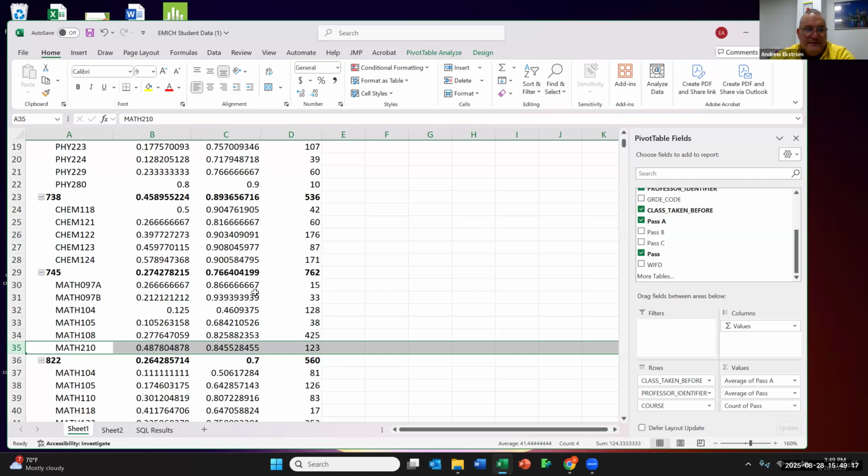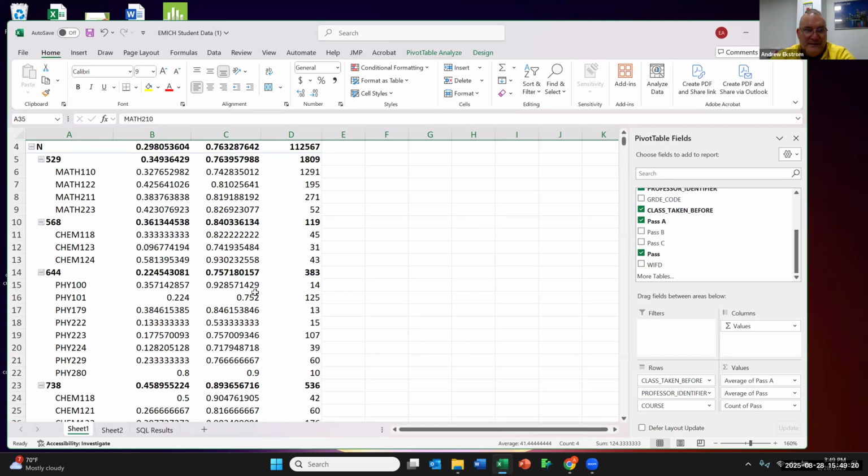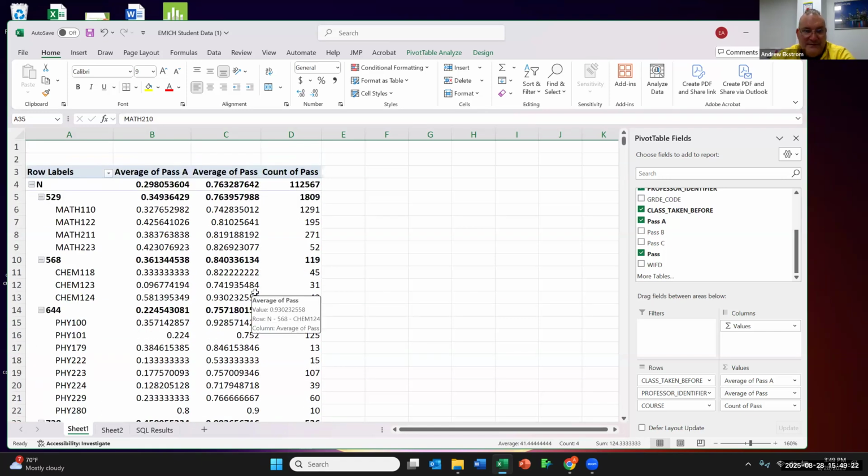And what you're going to find here is that for a lot of the professors, there'll be some classes where students do really well. There are going to be some classes where students do really, really poorly. So if you're trying to choose a professor, it's not good enough to just go to ratemyprofessor.com or whatever and see what the professor's rating is on there. You need to be aware of what the class is that you're taking with them.